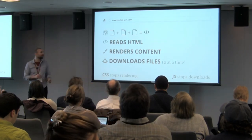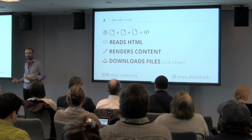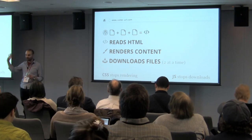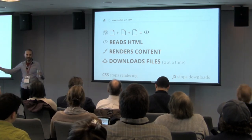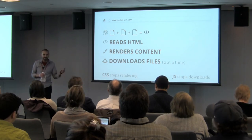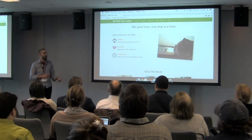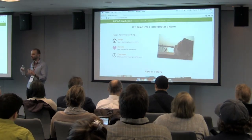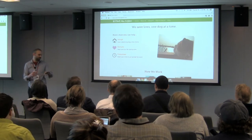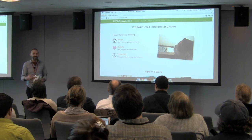So we talked a little bit about this kind of stuff, but there is one additional wrinkle that happens with WordPress sites. Every single time a browser requests a file from WordPress, it takes all of those different templates in your theme and all of the data in your database and compiles it into the HTML file for you. And this happens literally every single time a browser goes to visit your page. And as you can imagine, that can add a little bit of latency, depending on how good your server is. If you use a cheap shared hosting like I often do, it can actually add a lot of latency.